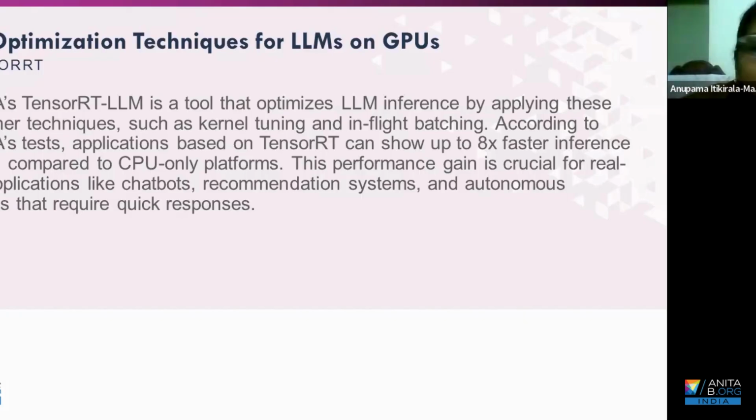So the performance scale is for real-time applications like chatbots, recommendation systems, or autonomous systems. The context we have been setting right from the beginning is when we work with the LLMs. My scope of talk here is only emphasizing chatbots, Q&A kind of thing, so that we can understand and adopt the usage.